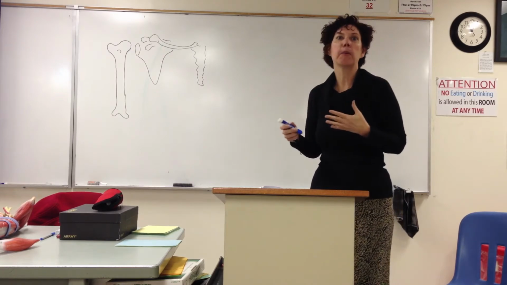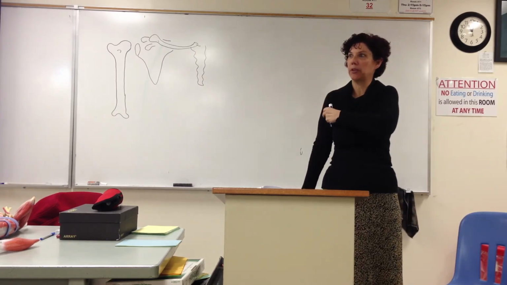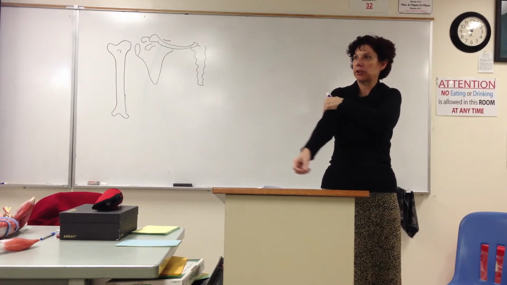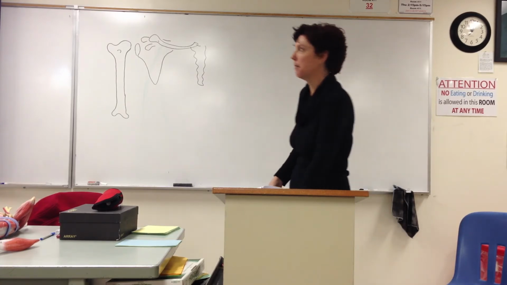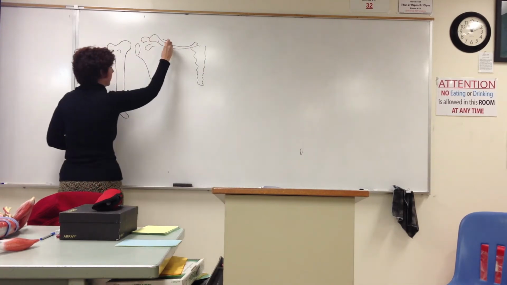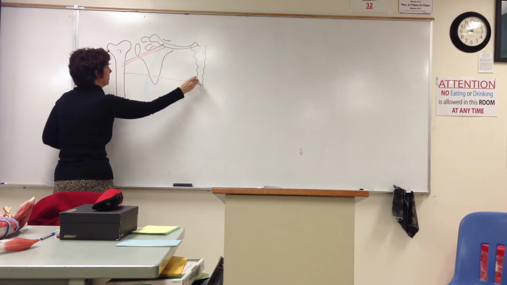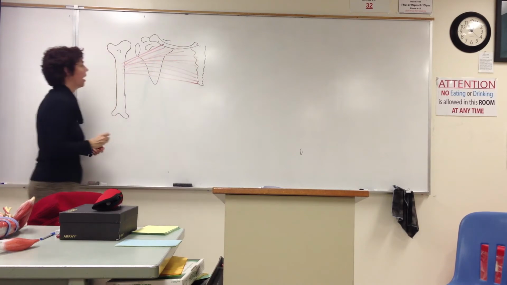So what movement are we talking about when we're talking about in front of a joint? It's going to be able to move the humerus this direction, and it's going to be able to pull the humerus across in this direction. So if we look at the muscle attachments, the origin is from the clavicle and the sternum, onto the humerus.